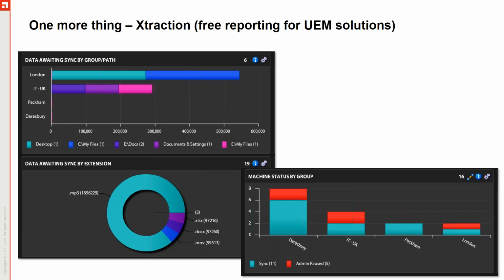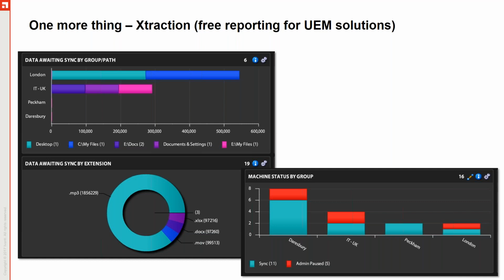Cool. All right, one more thing from me. I mentioned that all of our customers are entitled to a free version of our automation engine, the former Res Automation. They are also entitled, all of our customers, to a tool called Xtraction. Xtraction is a dashboard tool. It is not a reporting tool. It doesn't compete with a Lakeside, an eG Innovations, or a Controlup. It is looking at databases that have already collected data and bringing that information into single dashboards. So I can have a CCM dashboard alongside my User Workspace Manager database.